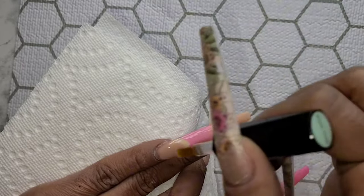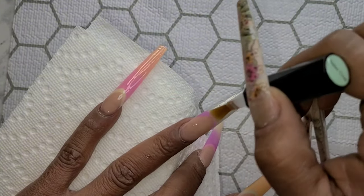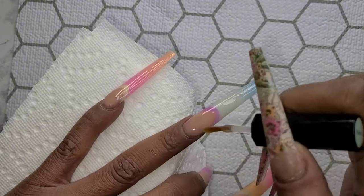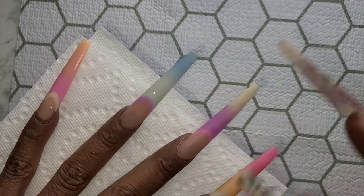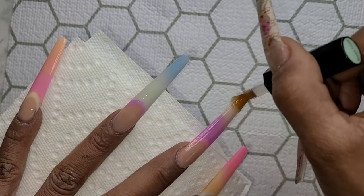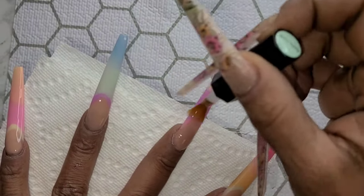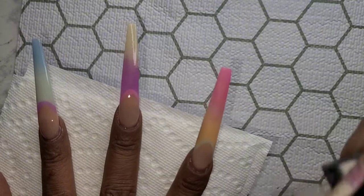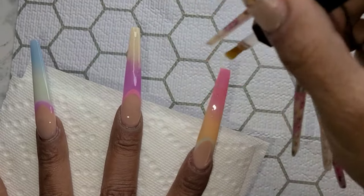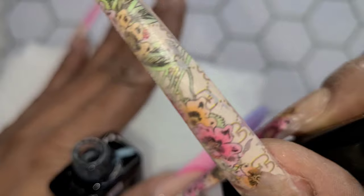I love these nails and I want to do them over to do them better, but I'm very proud of my first attempt. I'd love for you guys to try this for spring — use your products, use what you have. I was someone who needed at least two nails to match, and now having every nail different was wild to me. If you want to try this on a shorter nail, get yourself a frenchy line. You don't even have to ombre the tip — you could do a solid tip, like a hot pink and purple. Try this for summer and bring yourself out of your comfort zone!